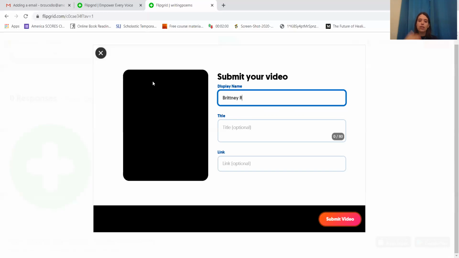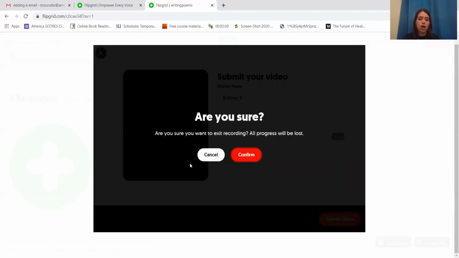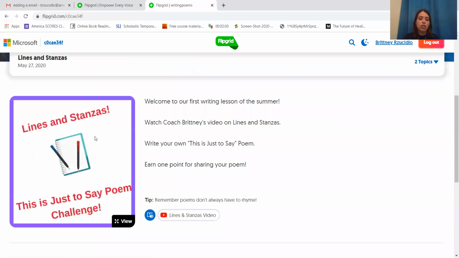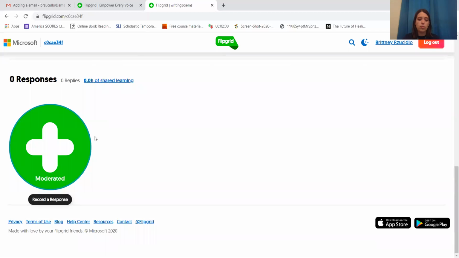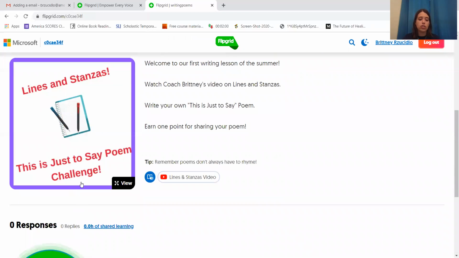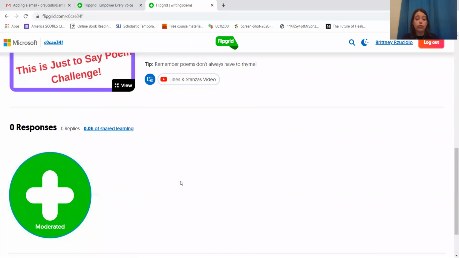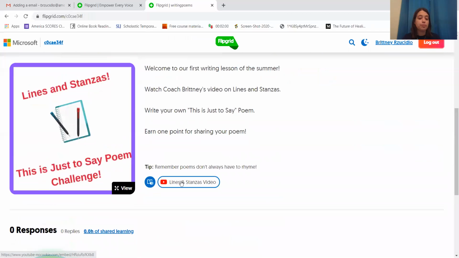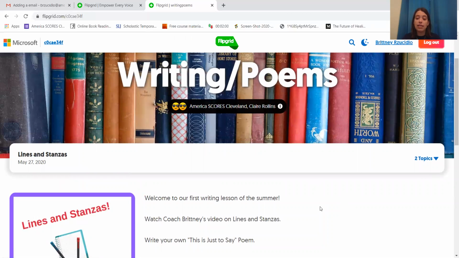And then you'll go back and there'll be videos on the page. You'll come back here and there'll be poems on the page. So you might go down to lines and stanzas, and instead of just this button, you'll see a video. Feel free to watch somebody else's video. Feel free to kindly comment on videos if you want. We might be giving points away for that, but everything, remember, has to be kind. Like I said, so that is Flipgrid.